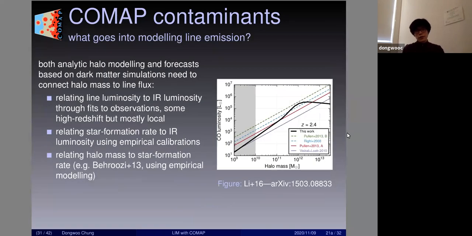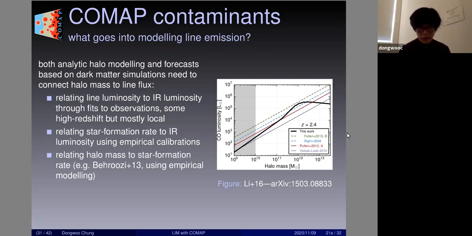It's good to review how exactly line emission gets modeled in a lot of these cases, whether it's an analytic halo model or painting luminosities onto dark matter halos. You're making some kind of assumption about the galaxy halo connection when you're converting halo properties into things like line luminosities. I'm not going to go into great detail on what each of those steps involves.